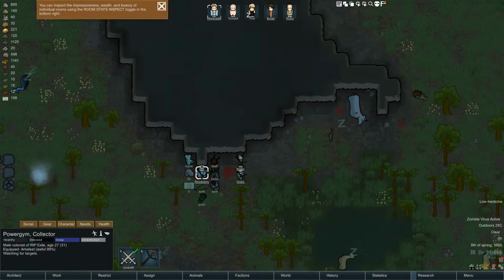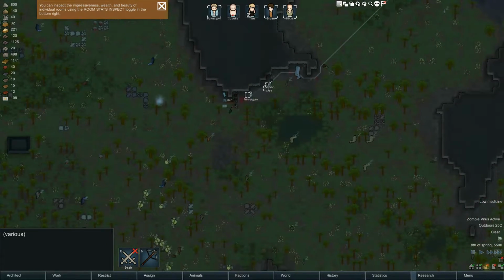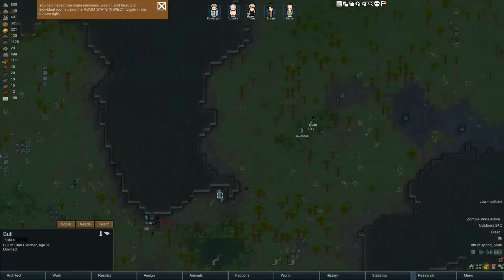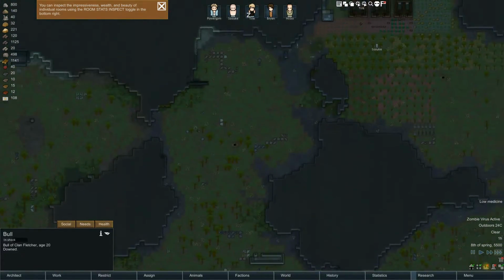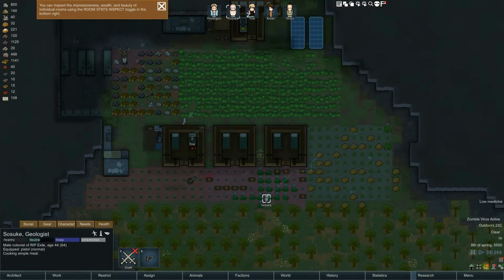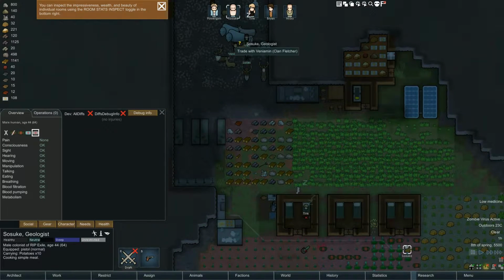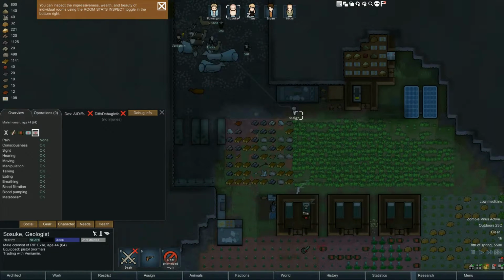Strip him. And now you can go on your way. The bull will die soon, from blood loss probably. Sosuke, you are a very lucky man. The zombie bit you and you didn't even get an infection from it. That's awesome. Great with the clan.